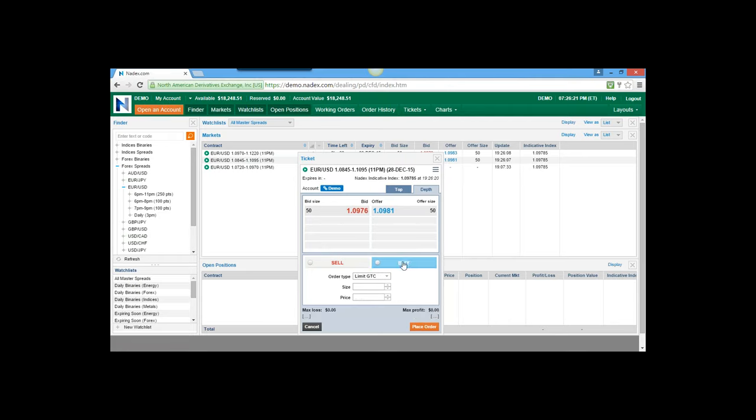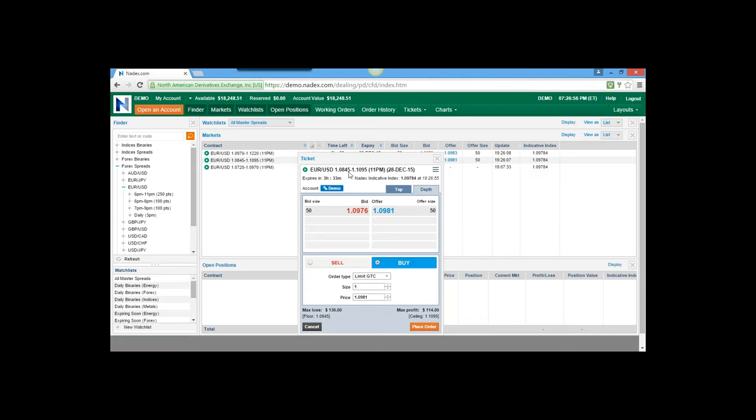If I were to buy this right here, what is this spread? Well, the floor is 0845 and the ceiling is 1095. I can buy it at 0981. So the difference from the floor to where I'm buying is my maximum risk, right? Since that's my max risk, that is the amount I'm going to have to put up as margin out of my account to enter that trade, okay?